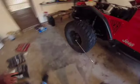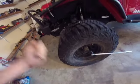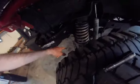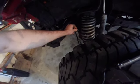So what I'm going to do, obviously, take off the tires, with a 3/4 inch or whatever key lugs you guys have, loosen it on the ground, then we're going to jack up and take the tires off. Before we get the springs out, we're going to remove the shocks and disconnect the sway bar, and then that should be it. Alright, so I've got it jacked up.